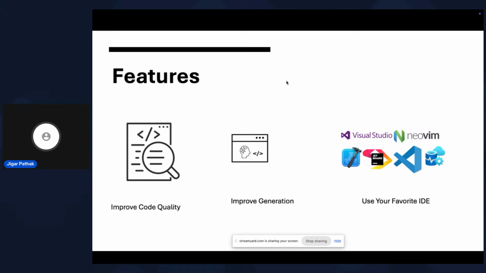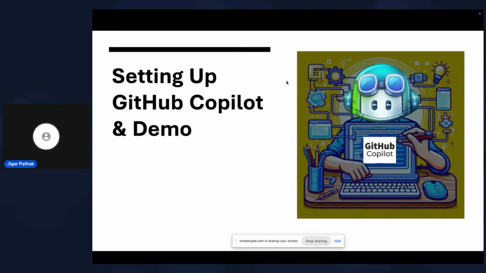So as I mentioned, I have listed very few features. There are many features which we can use in our day-to-day development. As I said, I will not bore you with slides. We will just go ahead with our setup of GitHub Copilot, and we will see a quick demo where you can plan with your .NET code, if you are planning to go ahead with any suggestions or development activities, then what kind of approach you can follow, and how you can improvise your coding practices.